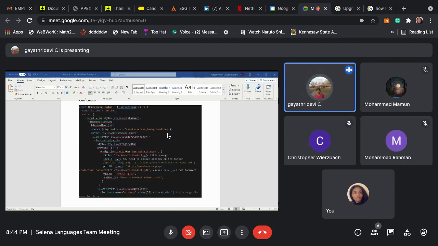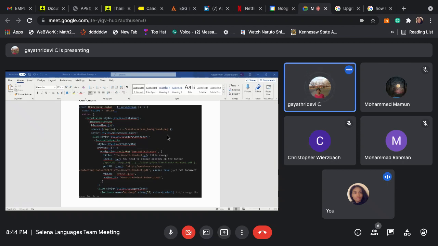You just need to change the name, the PDF link, and the title. Also, after three buttons you need to give a view component for the margin. Then you can add as many components as you want. That's it.